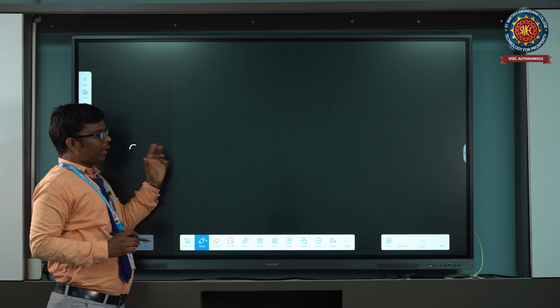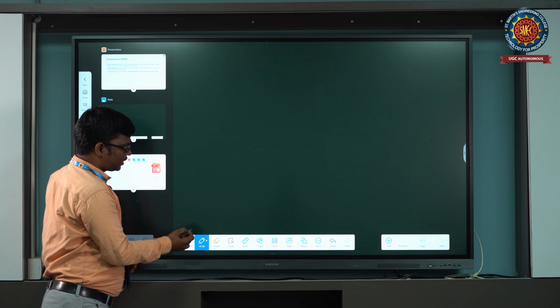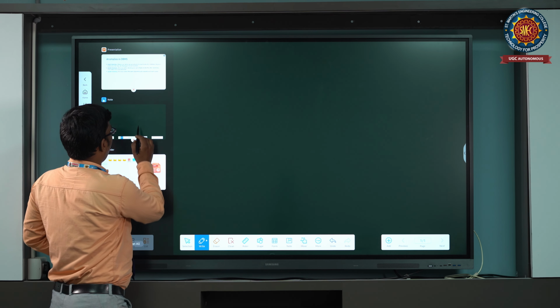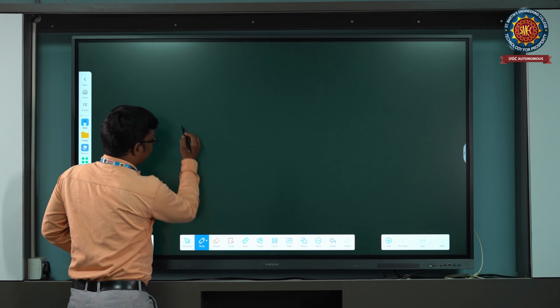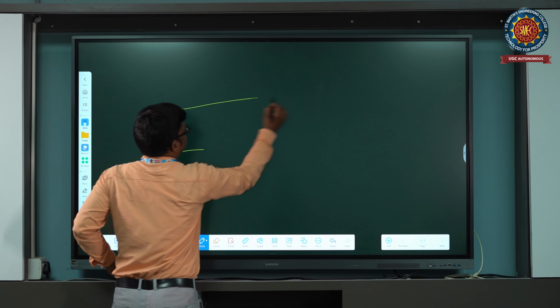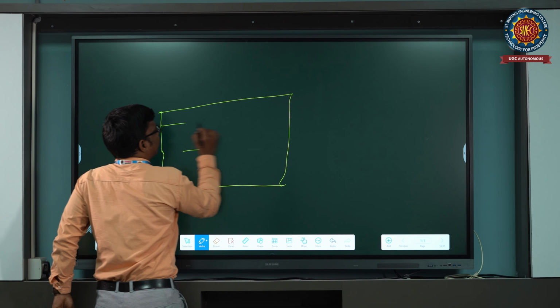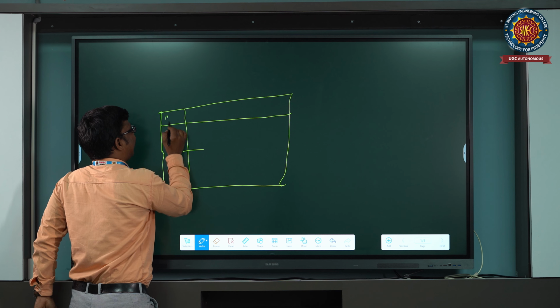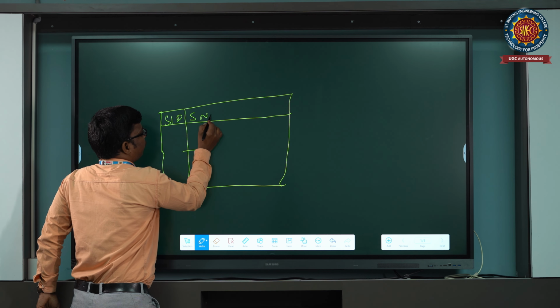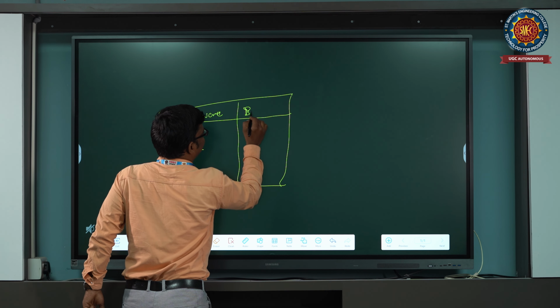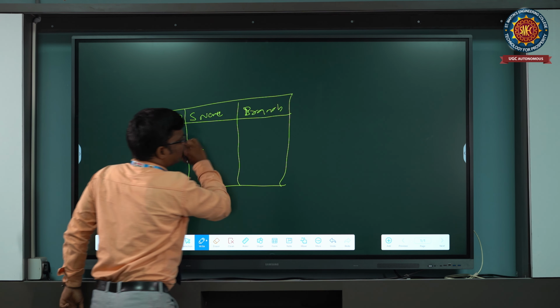I will show an example, then you can clearly understand what an insertion anomaly is. Here we have a student table with student ID, student name and student branch, three attributes.